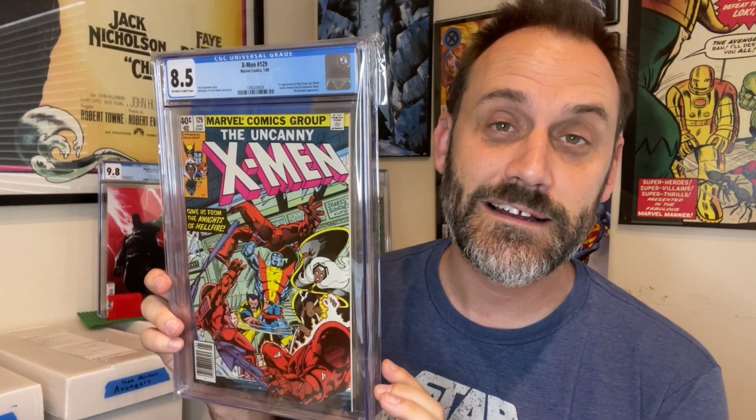And that leaves the big boy. The one I got from Books NYC. He'd been advertising it for a while, and this is issue 129. Now you're like, well, don't you have a 129? I did have a 129, and it's been pressed and cleaned, and it is hopefully getting graded right now, and will come back a nice grade, but I have a feeling that it's going to be tough to beat this 8.5. It looks great even in the little Mylar bag here.